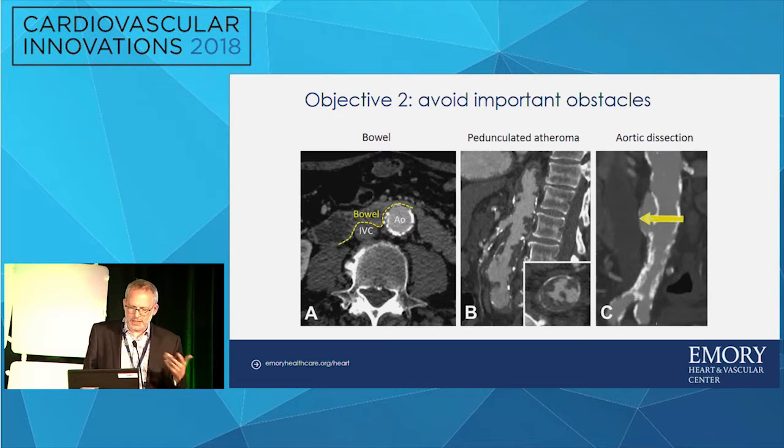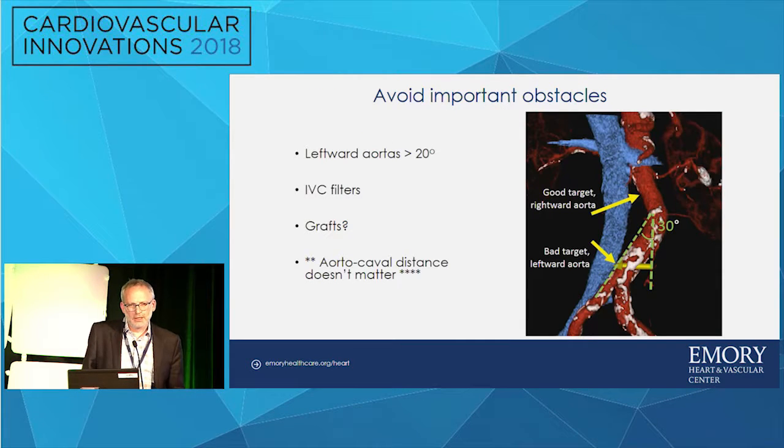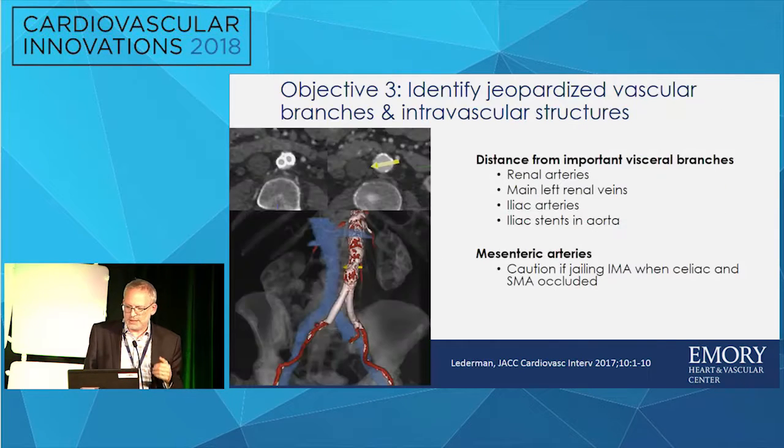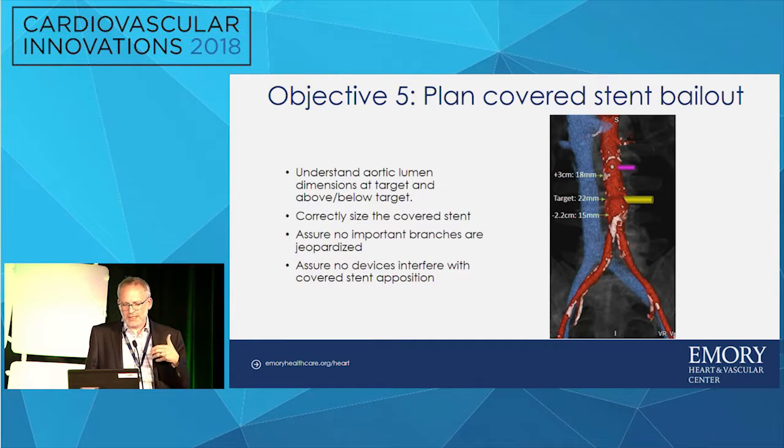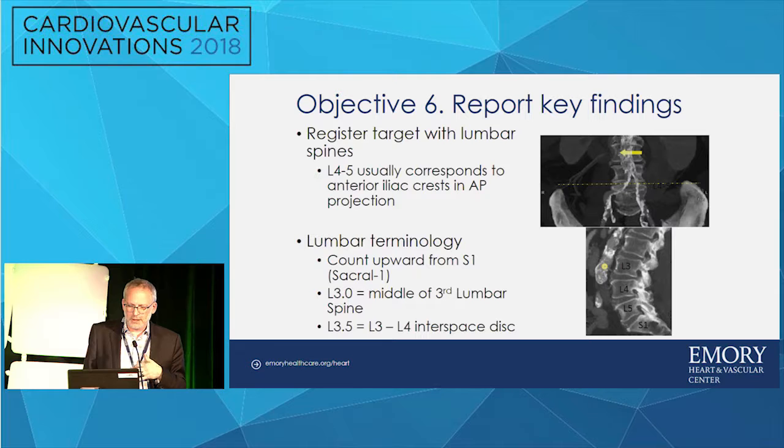You cannot do that shaggy aorta that's in the middle there. And if it's a really leftward-leaning aorta, you're going to skate through the wall a little too far. So we like the rightward-leaning aorta, not the leftward. Make sure you're above grafts, things like that. These are things that all make sense. And then know what you need to do. Know how long an endograft you would need if you get into trouble. And then, of course, map out where you're going to go.